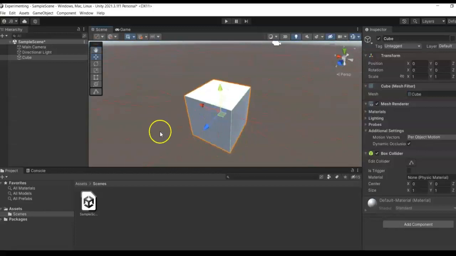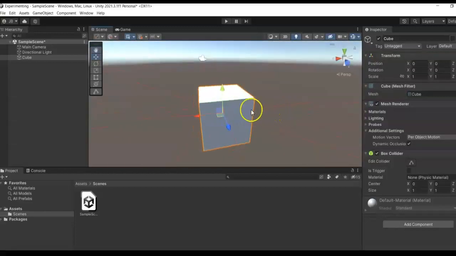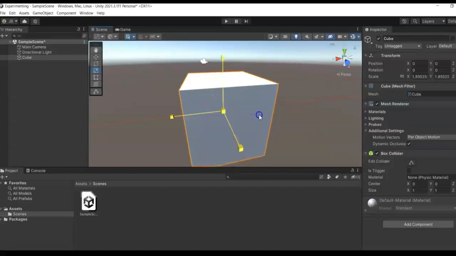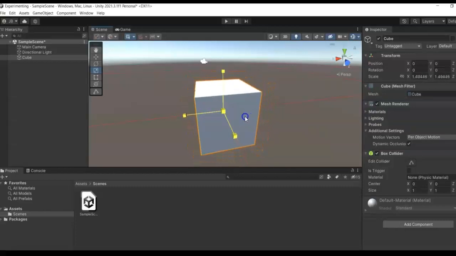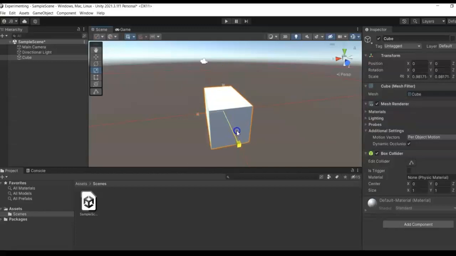So let's do some manipulations for our game object. Now I'm gonna hit R, which will allow me to scale. Now I can scale if I mouse over the gray cube in the middle. It will allow me to increase the entirety of my object. If I grab one of the handles for one of the axes, that will allow me to change the particular axis to stretch or scale it in that area.